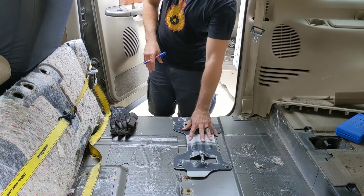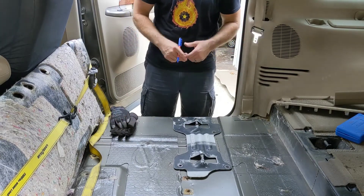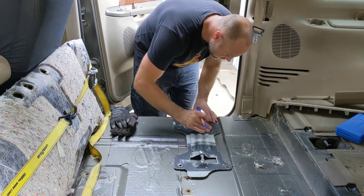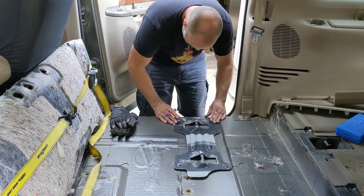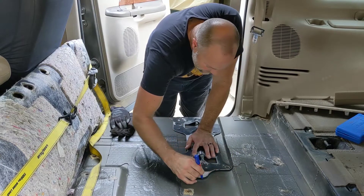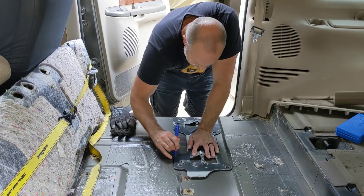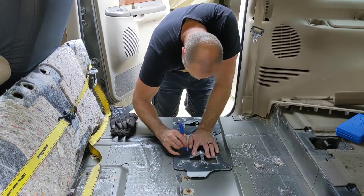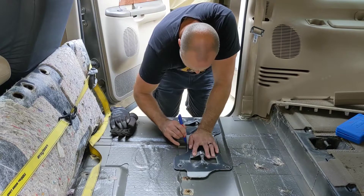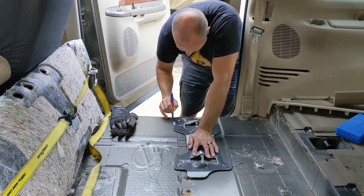Not a big deal because having this bracket and having the front mounting pad on the seat, it's fairly straightforward. It's a little work but it's pretty straightforward. After I get all this mounted and drill out the old holes from the Excursion, I'm going to fill those with a bolt — probably a stainless bolt with some anti-seize. Make sure it's sealed up good so there's no moisture getting up through those holes and getting into the floor. We don't want any hidden rust creeping its way in.